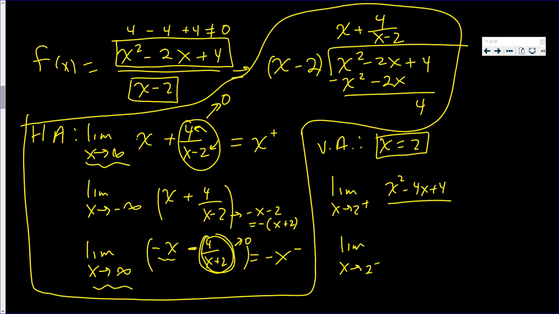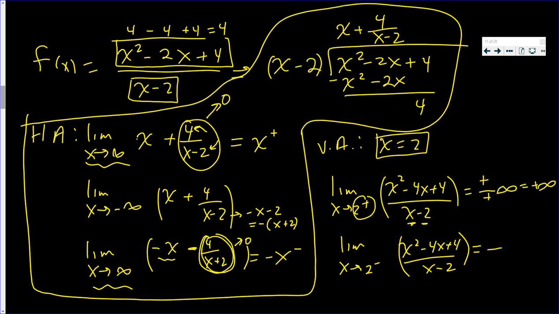And I lied about us not wanting to know the exact answer when we plug 2 in. The exact answer is 4, which is positive. Okay. So we're going to get infinity. The numerator is positive. It's positive 4. Let me write this a little bit smaller. So the numerator is positive. And the denominator, well, if you're a little bit more than 2 and you take away 2, you'll be positive. So the overall answer is positive infinity.